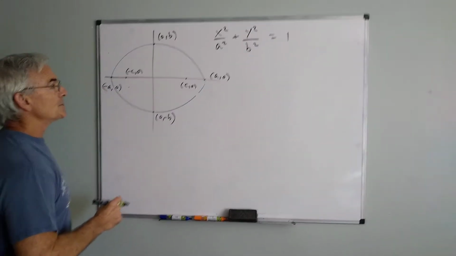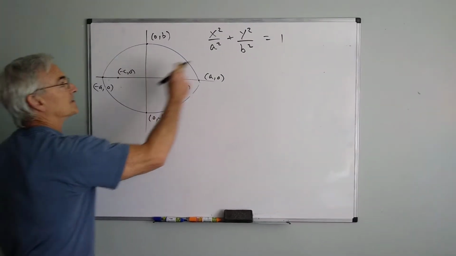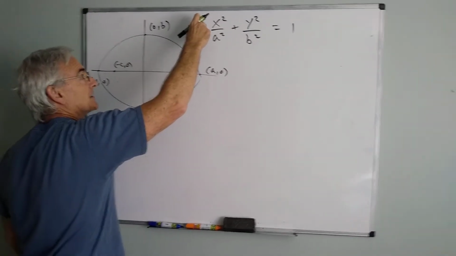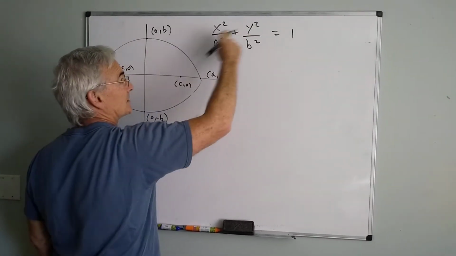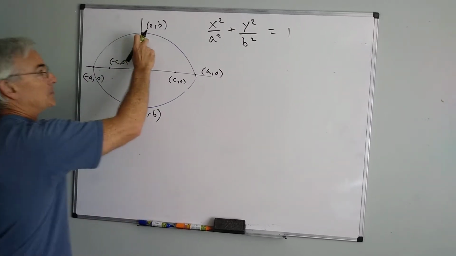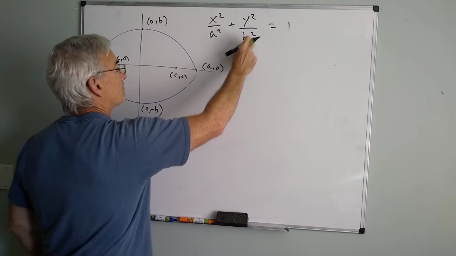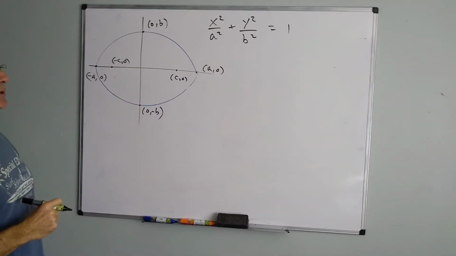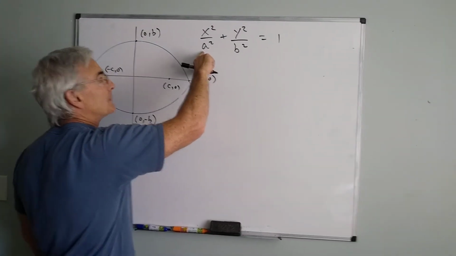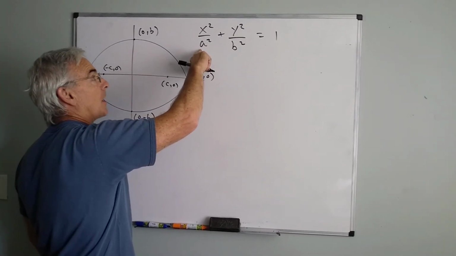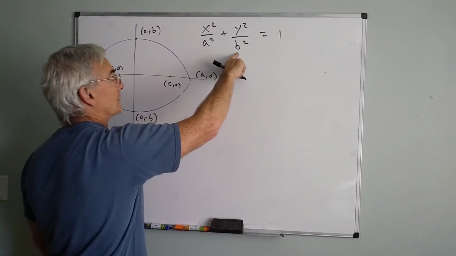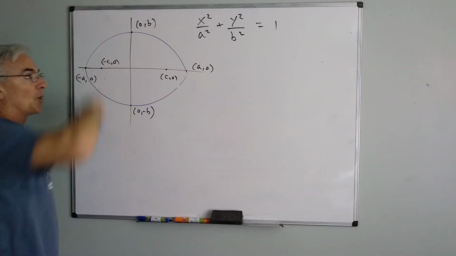Now we know that the equation of an ellipse centered at the origin has this basic form right here. And it's easy to tell. If I replace x with plus or minus a and y with 0, I easily satisfy the equation. If I replace x with 0 and y with plus or minus b, I also satisfy the equation. Okay? And we now know the relationship between a, b, and c. Now if I start with the equation, a tells me how many units from the center I am going to move left and right. b tells me how many units from the center I'm going to move vertically. So if b is bigger than a, then I will open it vertically.